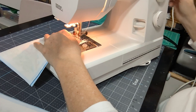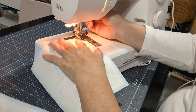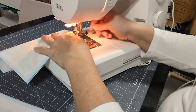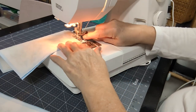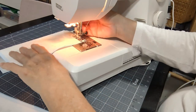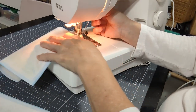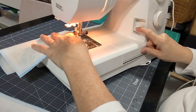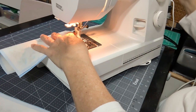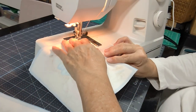Reverse the corner. And I want to get it to where it's the same. So I can go like maybe one or two more stitches. And so I'm lining it up, this white line, the inside of that opening on that foot. So I just want to give it maybe another stitch. Yes. Actually, that's too much. So let's go back one. Yes. All right.